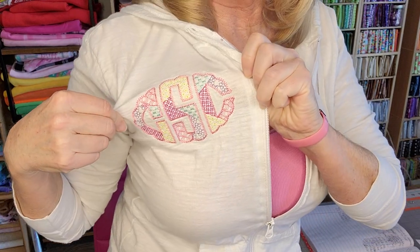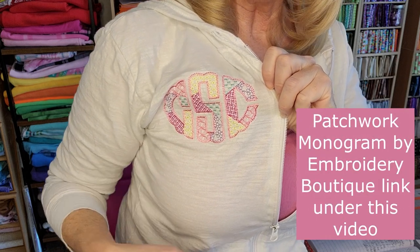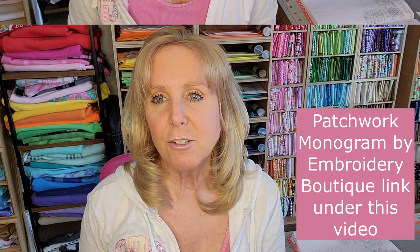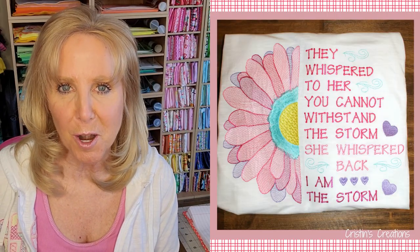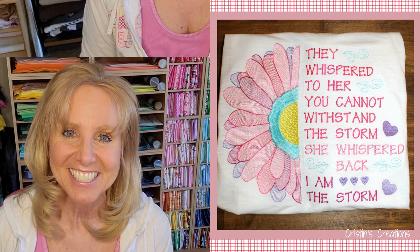So my shirt today is a different one. It's a zip up hoodie, and I want to show you this. Look at this. How cute is this? So this is a monogram, and I think it was called Patchwork Scallop Monogram by Embroidery Boutique. Isn't that unique? I absolutely love this. That was really fun to do. So Embroidery Boutique, Patchwork Scallop, and then the back. So the back of my shirt, something like, they whispered to her, you won't be able to withstand the storm. And she whispered back, I am the storm. How cool is that? I love this one. Pretty fun shirt.